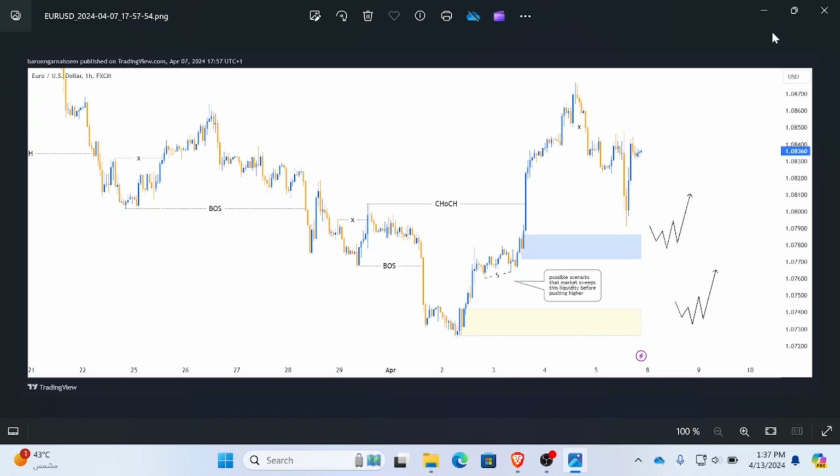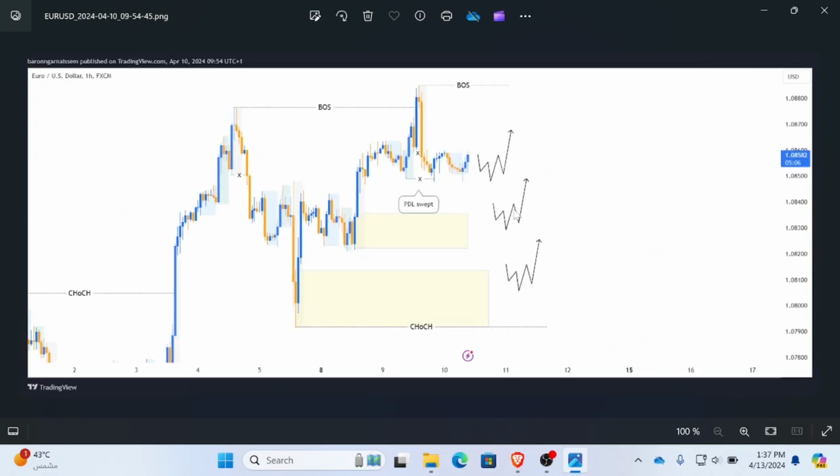Okay, the market has pushed higher and gave us a new structure, which is here. So after that, the market has pushed higher to completely create a new structure, and then we expected the market to push downside to take out inducement. The market has taken this inducement here and has cleared this previous day low here. So at this moment we can take a small buy here.